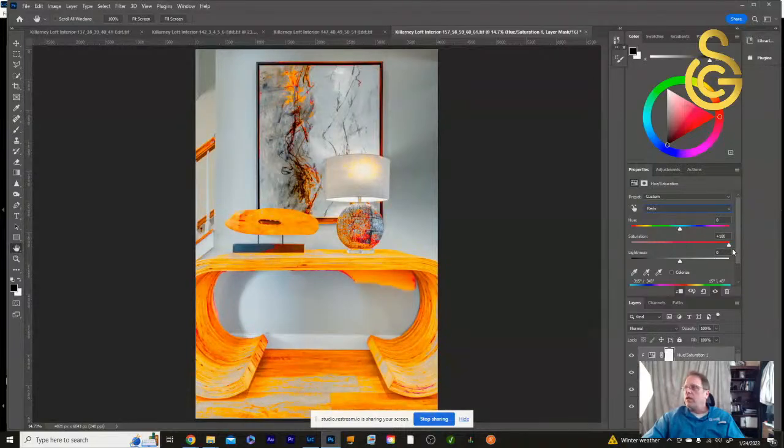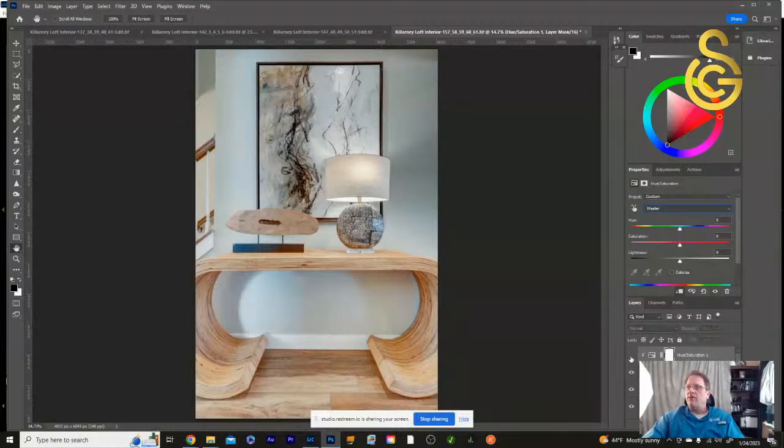Reds are giving us the same kind of thing. All of the wood has some red in it, and that painting has some red in it. That's stone, so we're going to leave that. And the banister obviously would have some reds in it as well. And that brings us up to the master. So we have gone through all of the colors. We said that we wanted to bring some colors back, maybe in the wood here, and in the lamp, and the stone, and in this painting, without bringing all the colors back to the wall.